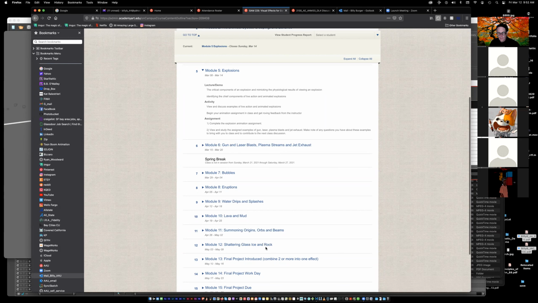Again, I don't place a huge amount of weight on the shattering glass or breaking of the rock. It's easy enough to do. You just kind of have to look at it. It's not the most spectacular special effect.